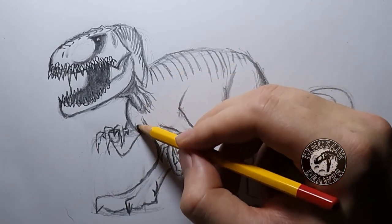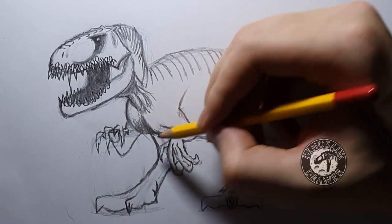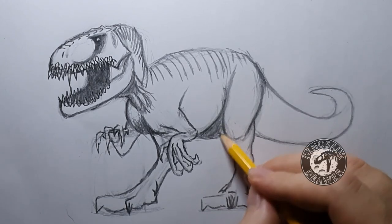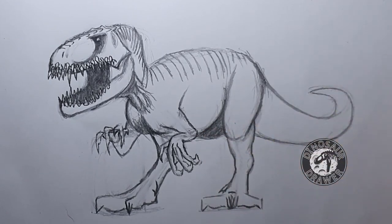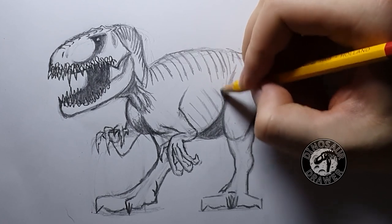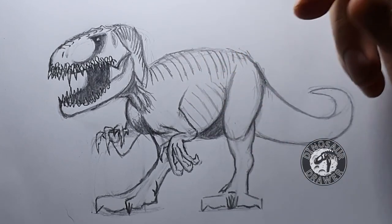Alright, so let's put a little bit of shadow on his chest, just on one side, because we want to have a little bit of lighting on this side, and of course a little bit of shadow on his belly. So I imagine that this is the softest area of the whole dinosaur, because all the other areas are covered with bone and everything. So if you would really have to shoot one and kill a dinosaur for your own safety, just in case, do not aim for bones.